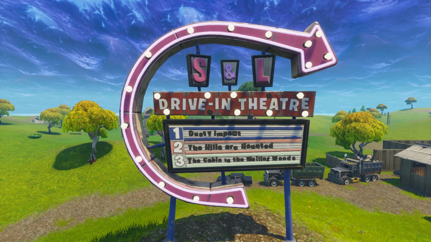So recently, as you can see on screen right now, the drive-in theatre has changed its signs. We've got Dusty Impact, which is pretty cool, the hills are haunted, and the cabin, which is pretty interesting. So the cabin in the Wailing Woods is something I really want to focus on.